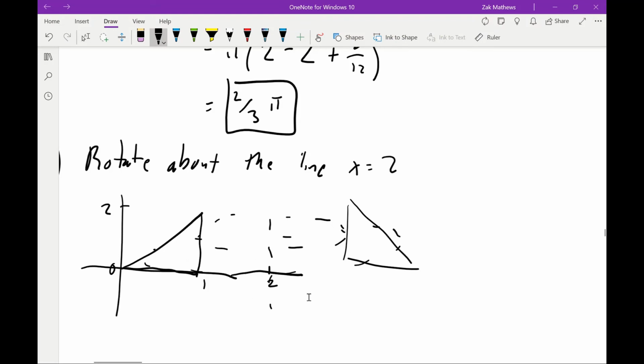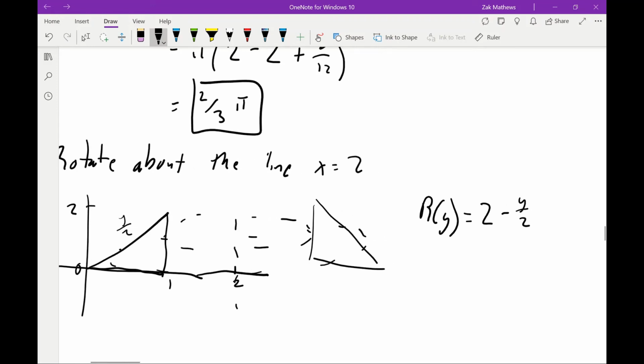And so we do need to figure out this outer and inner radii. And so clearly the outer relationship is this y over 2. That gives me the larger radius. But just like before, we'll call it big R of y. Just like before, the radius isn't just a function value because we're not measuring from 0. The radius is measured from the 2. And so we'll have 2 minus y over 2. This radius from here to here, this is what we're rotating about.